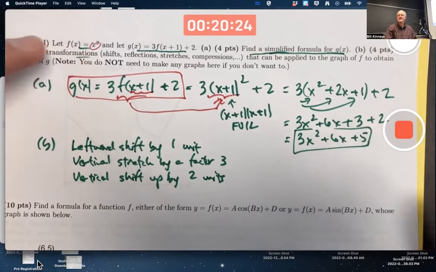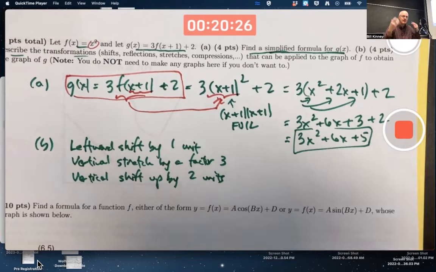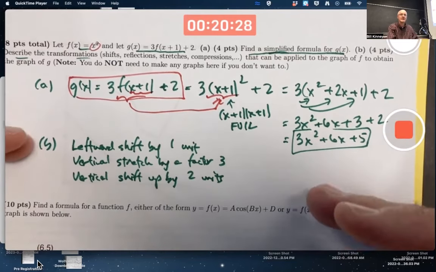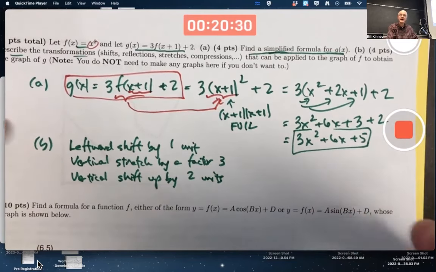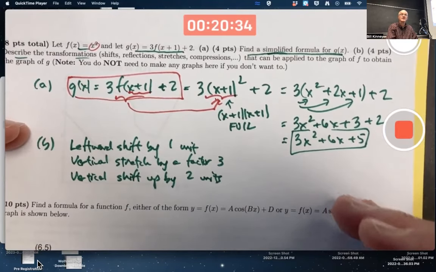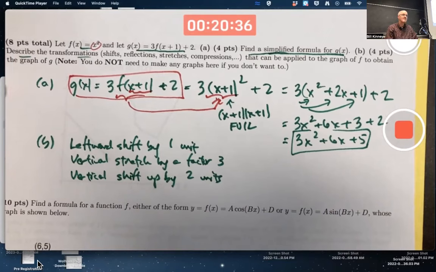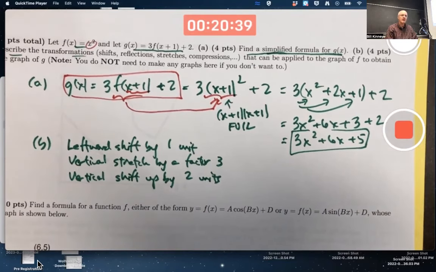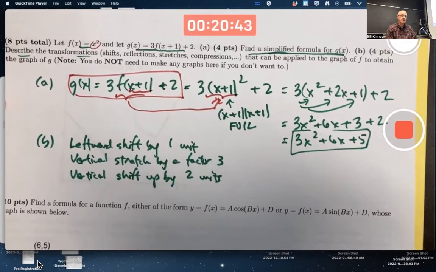I think sometimes it's the time pressure of an exam that makes people's brains freeze when they see problems like this. It's really not that difficult of a problem, but you need to understand what's going on, and you need to practice problems enough that you glance at problems like this and you know what to do ahead of time, but it's just a matter of carrying out the details.